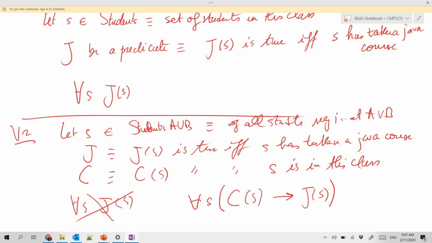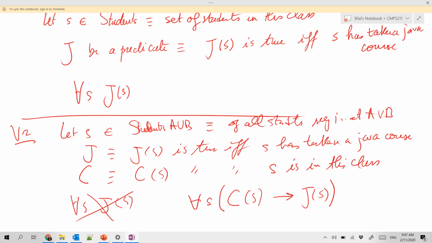Maybe if you put again for every here, then you will have a well-formed sentence, but it means something completely unexpected. It becomes an implication, so it's a conditional. If it happens that all the students at AUB have taken this class, then in this case, all the students at AUB have taken a course in Java.